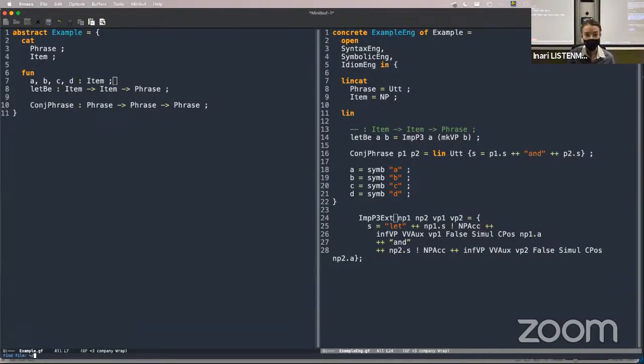Let's look at, there is a category in the extend module that I'm thinking about. No. See.